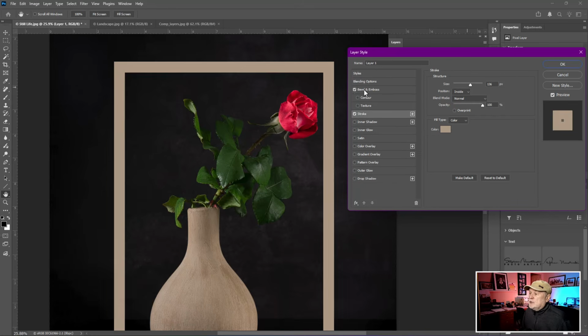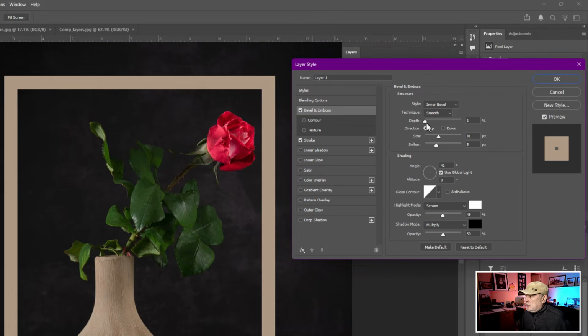Now when I go over to bevel and emboss right here, and you see depth right here, see what happens here as I move this across? It's changing the look of that. And you can play with these different techniques. Maybe you want a hard chisel like that. Ooh, I like that. It's better. So as I make my adjustments on the depth, fine tune that to size. You see what's happening there as I adjust that. So you might like to use that for framing your image right there, and maybe not. I mean, I'm just giving you some options or choices.